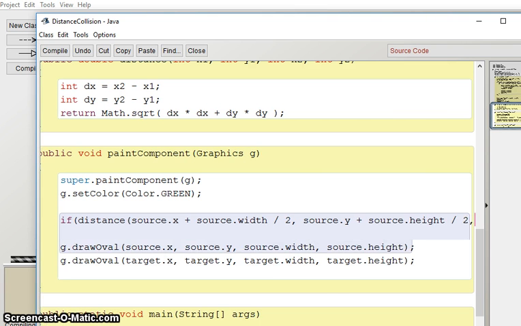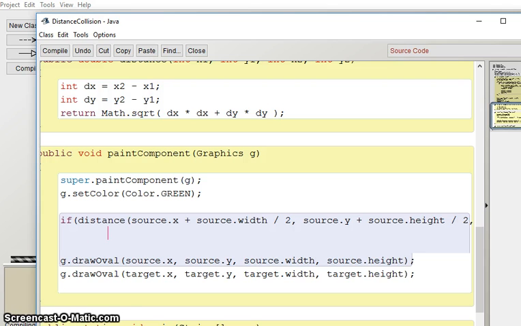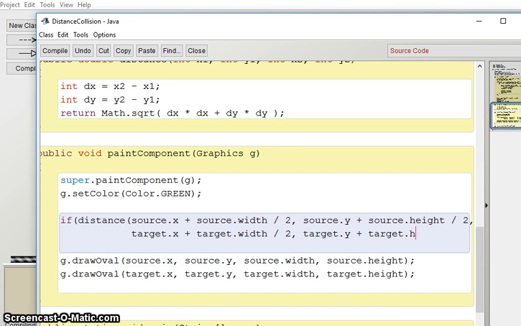So I want the distance between that and the target's x plus the target's width divided by 2, the target's y plus the target's height divided by 2.